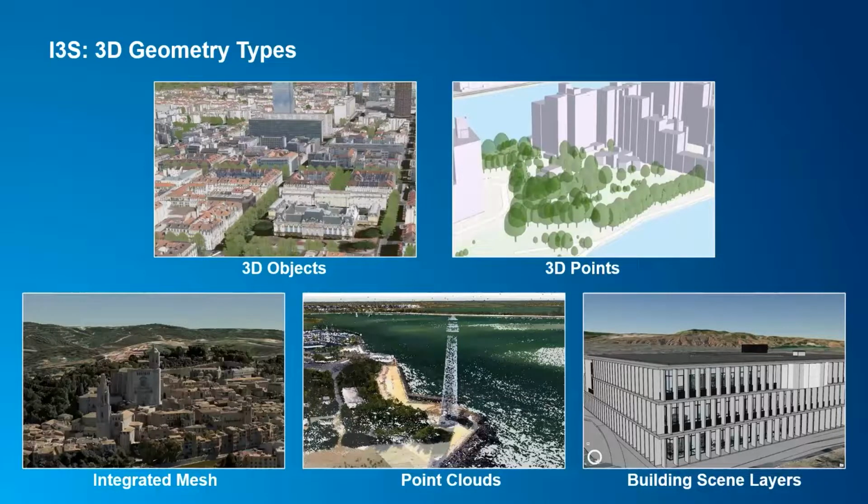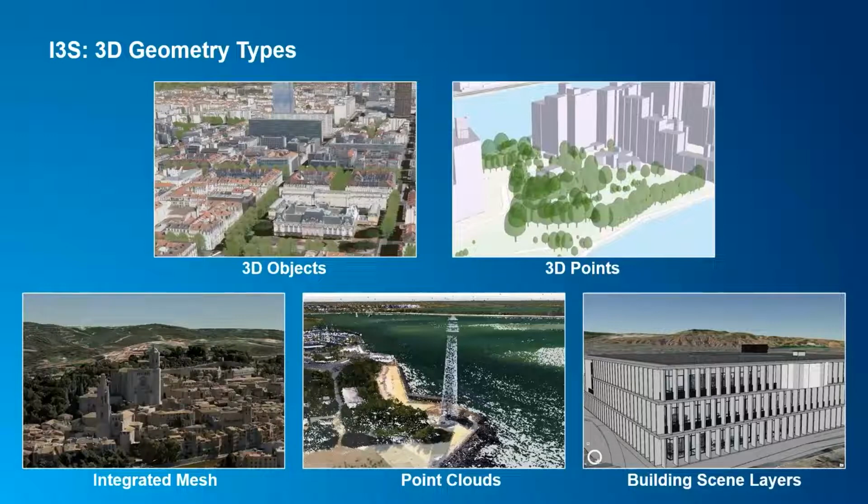The first is integrated mesh, and it was added back in 2016. It's used to display skin terrain with images from satellites and drones. Next, the spec added point clouds, so we can work with LiDAR. And the point cloud spec supports caching attributes like RGB, intensity, and more, so that client applications can update the symbology as well as query the point information.